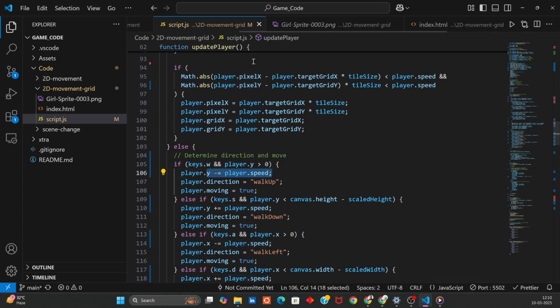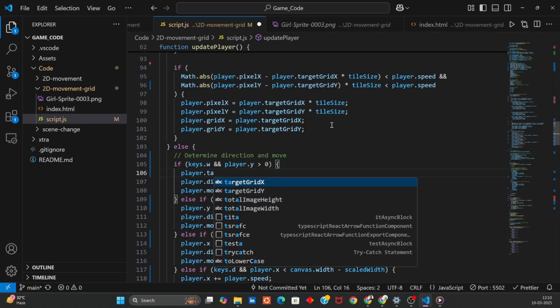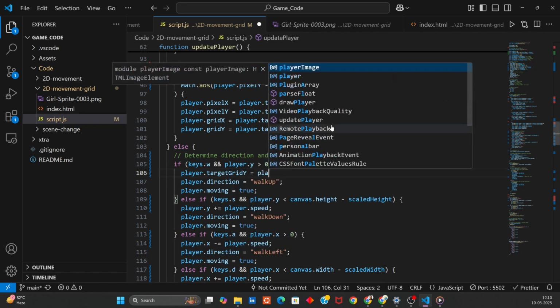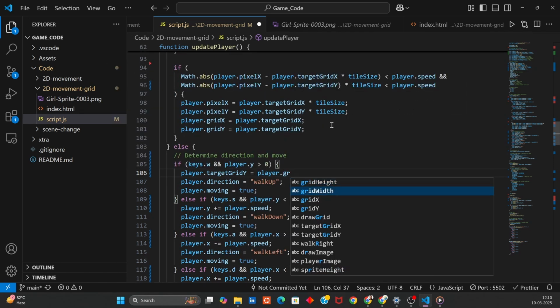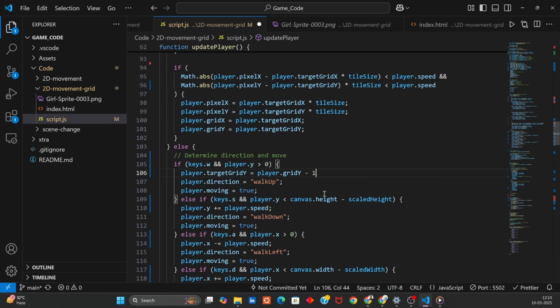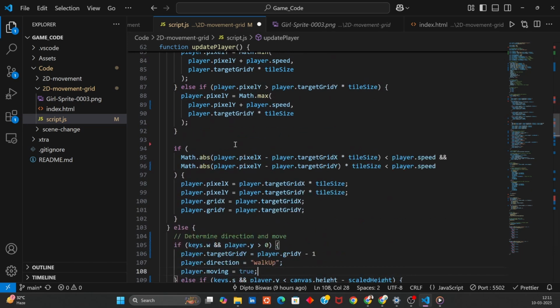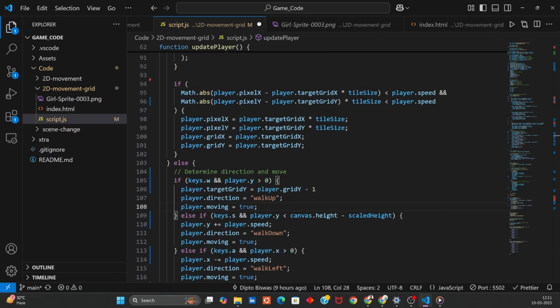But what we will change is whenever we are pressing W, our target grid is actually changing by 1 grid. So the target grid y in this case will become the player dot grid y -1, and the direction will be walk up. We don't need to assign the player dot moving to true. I believe it's already done at the top. But even if we are assigning it, it's not a big deal actually.